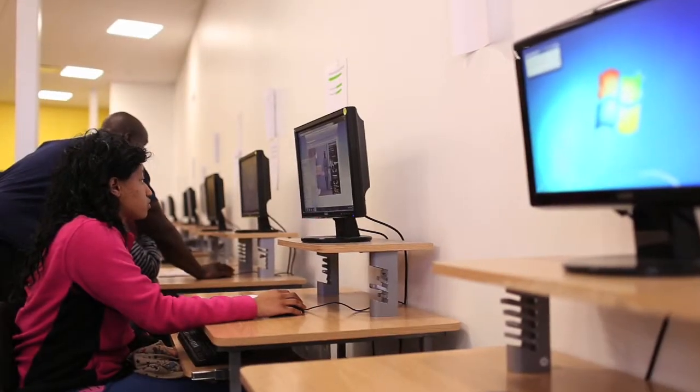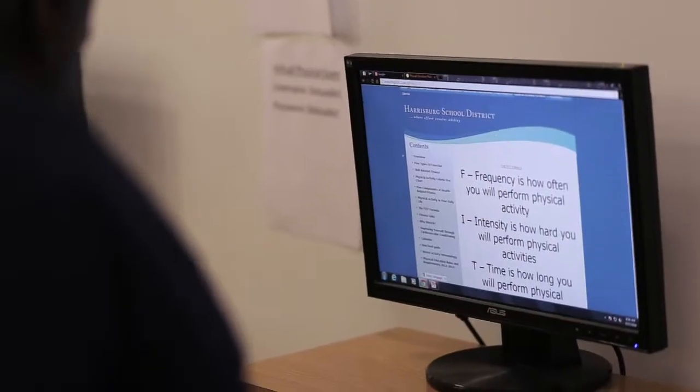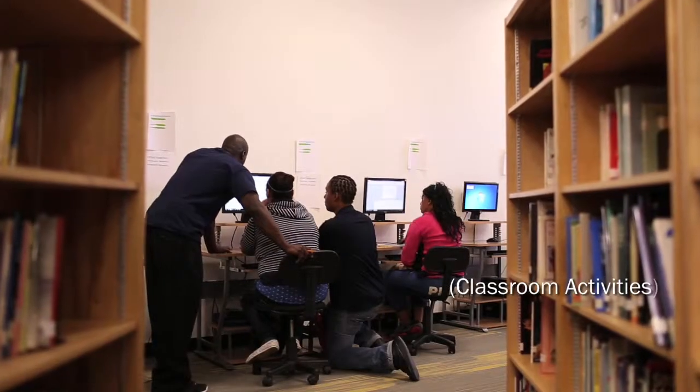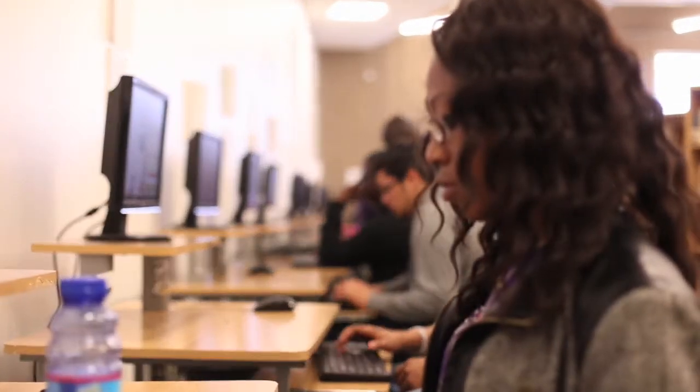Healthy Foundations offers an opportunity for students to really identify with a variety of health concerns — learning some healthy lifestyles and realizing that some bad things can happen. Many of our students live in generational households, so they have parents and grandparents who have experienced health issues, particularly heart disease, lung cancer from smoking, and diabetes, which runs rampant in this population. If we can help them to see that what they do now makes a difference, that's what drives us to continue with our healthy lifestyles.